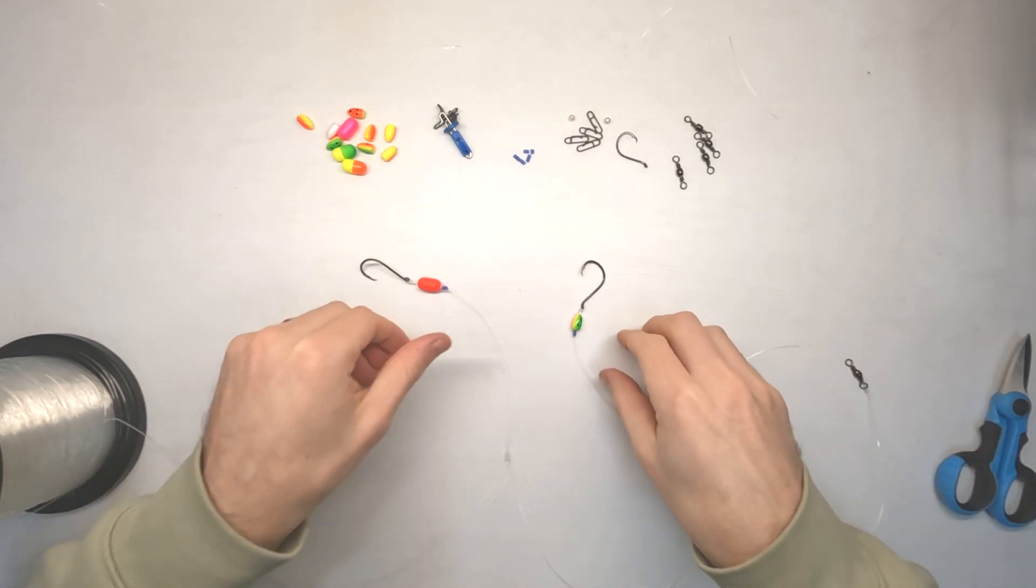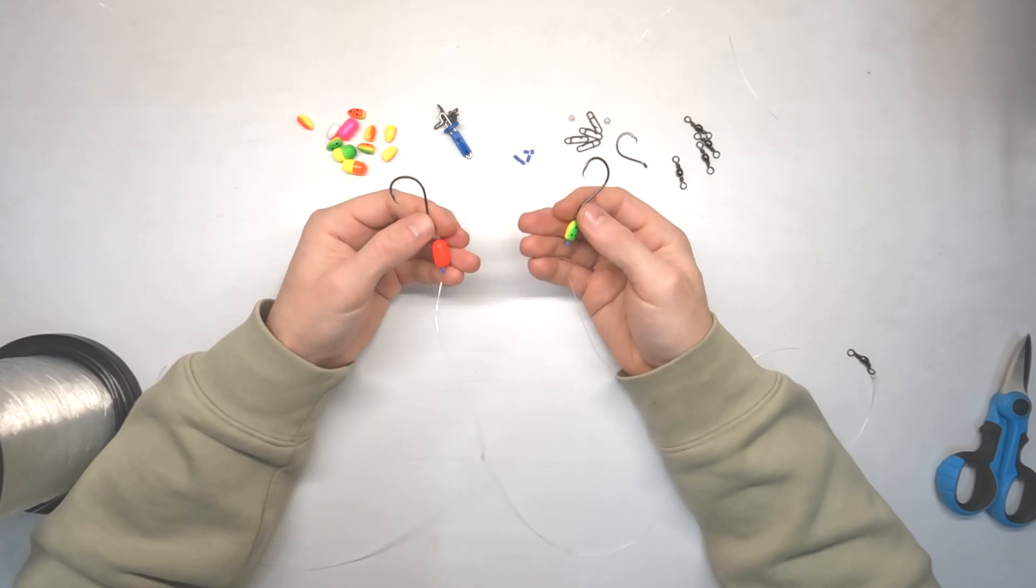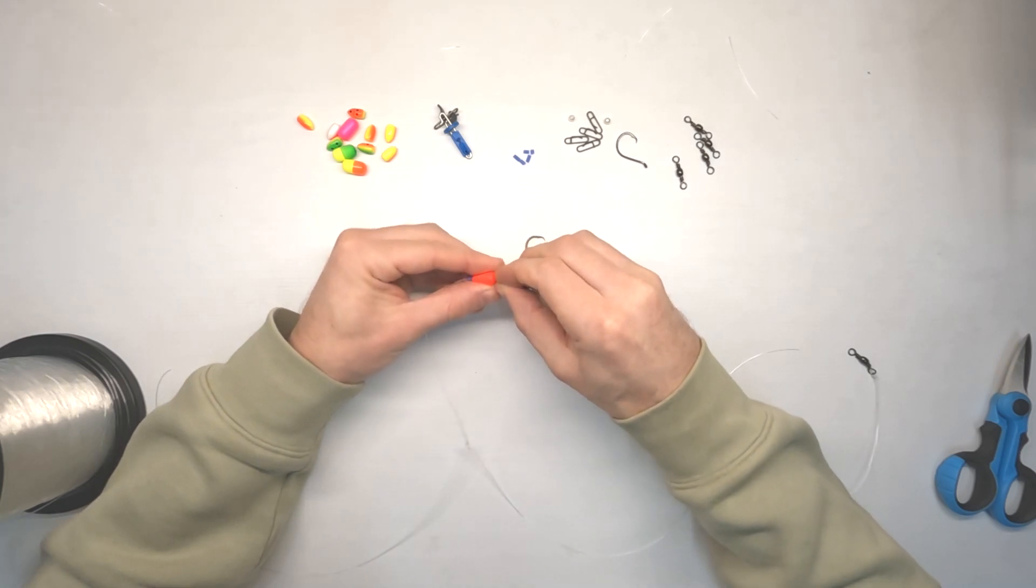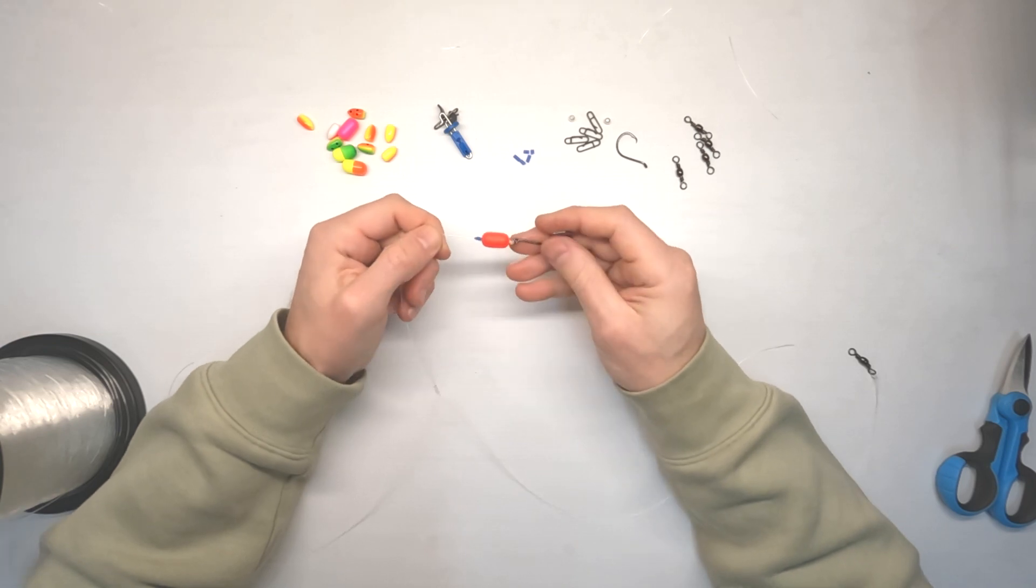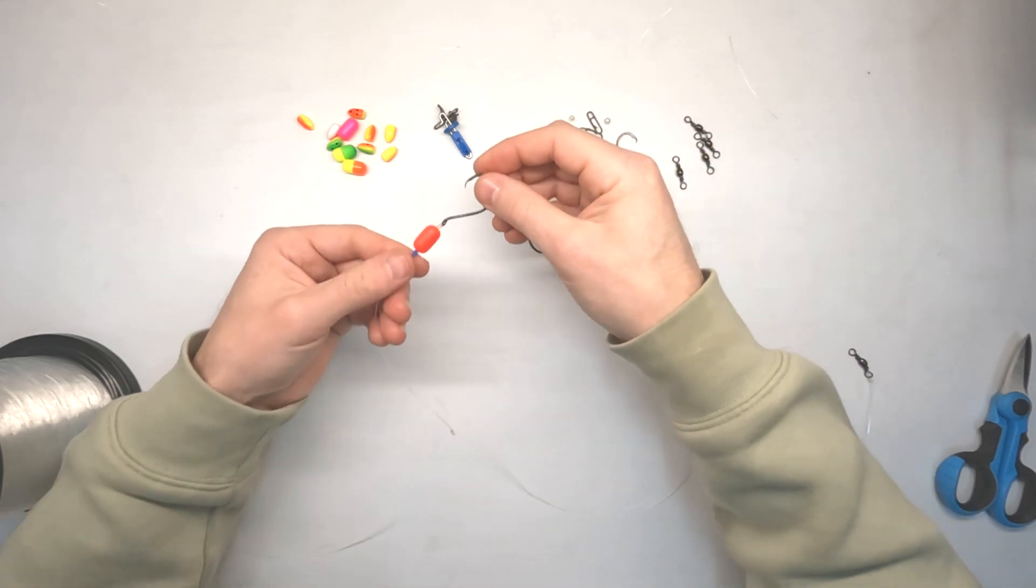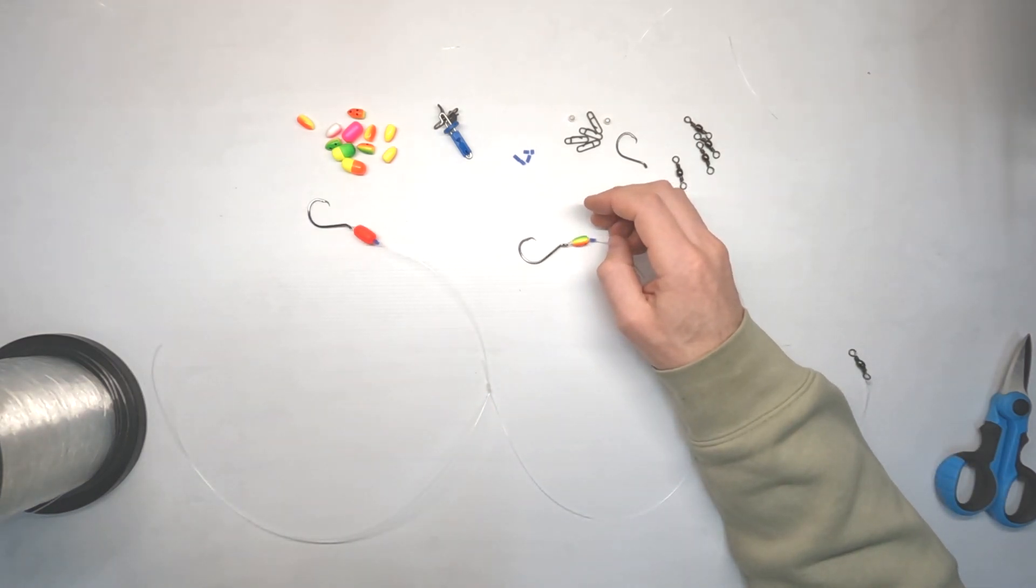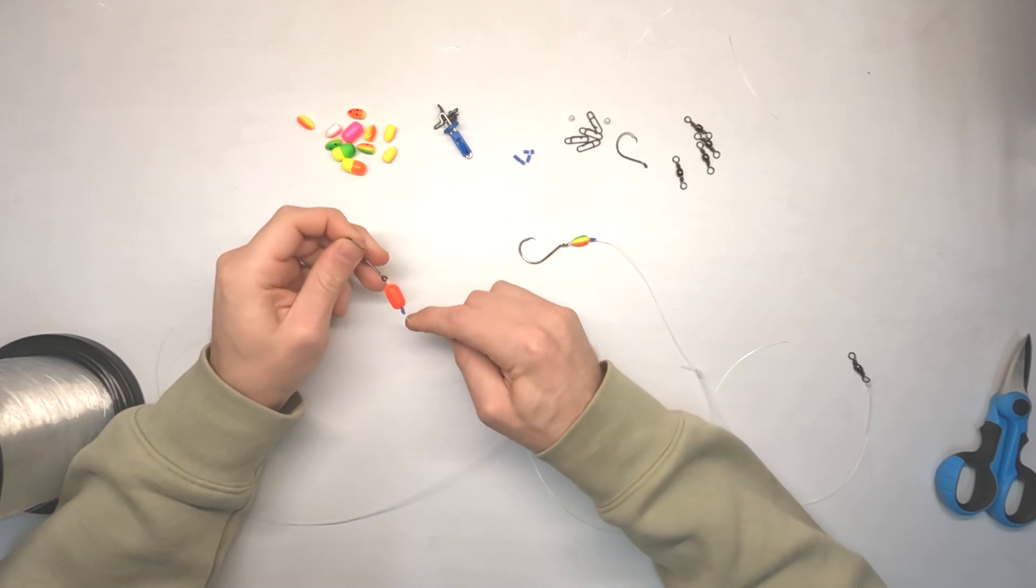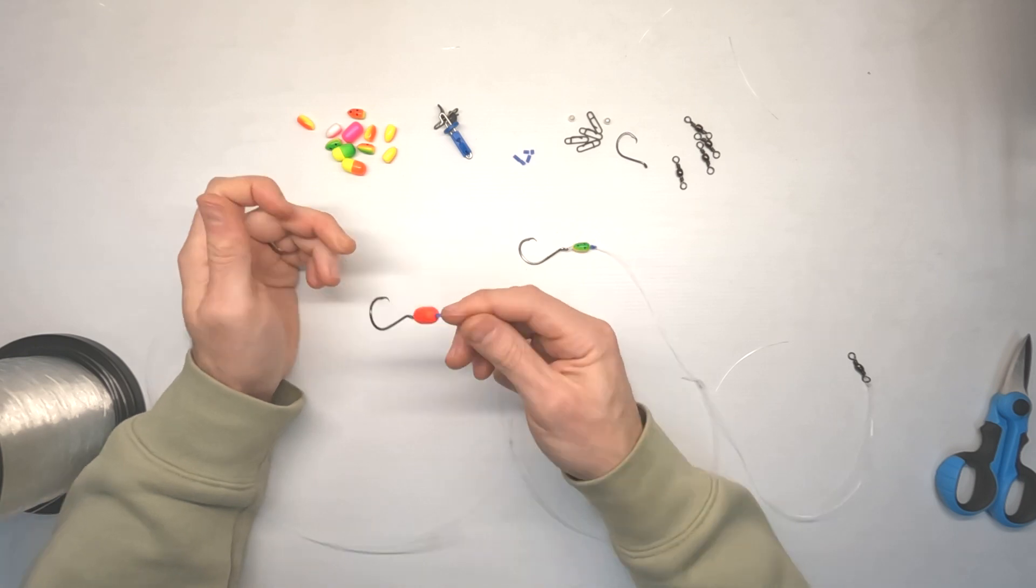Now the visual side of any sort of beads like this can make a big difference, not always but can make a big difference. If you imagine you've got a beach with a big sandy bottom where everything looks the same, and then you imagine you put a high vis thing like that down, it's really going to capture the attention of a fish from quite far. That's going to go, oh what's that red thing over there, and cruise over and have a look. So can make a big difference, particularly for gurnard and snapper. They can really respond well to that sort of thing.